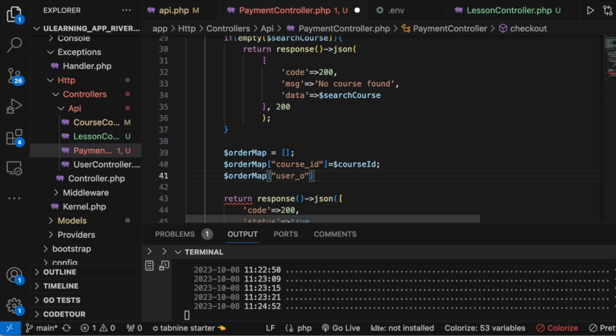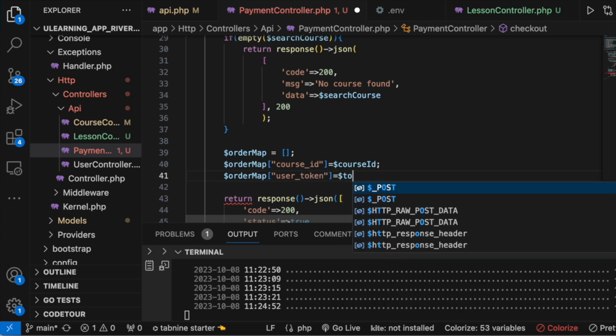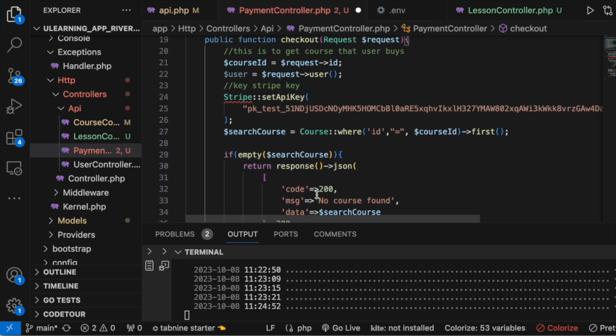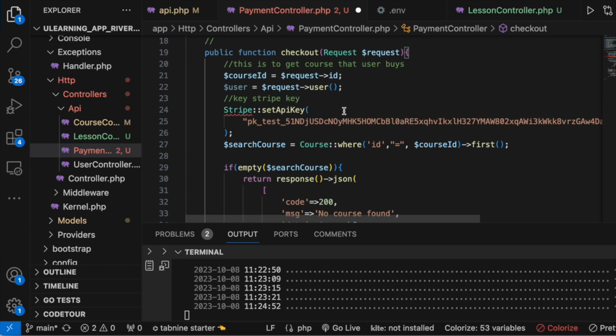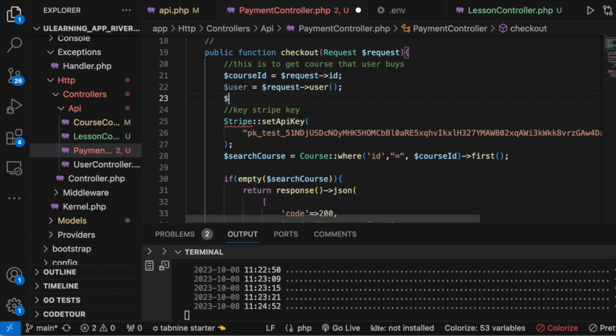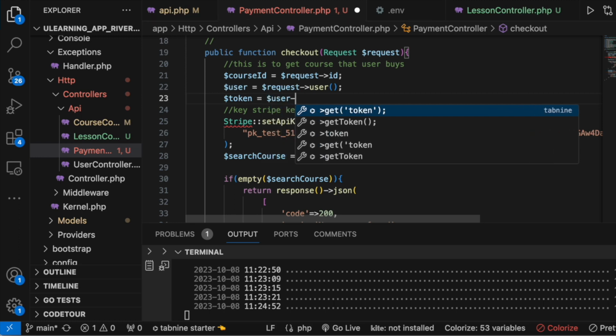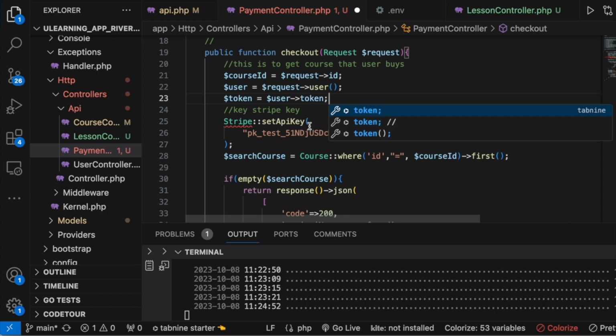user token. This is a database field. These are all database field, and then here we'll have token. Do we have token? Looks like we don't have, so we can get a token. So user token.